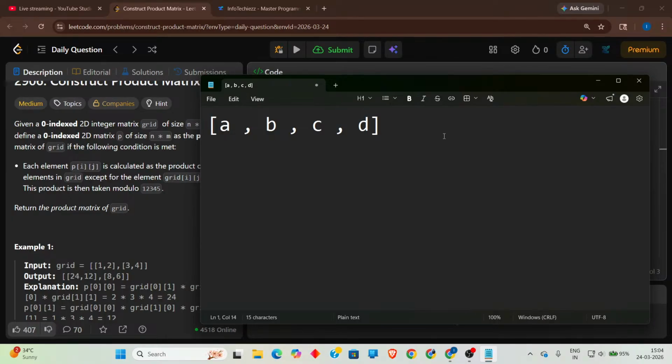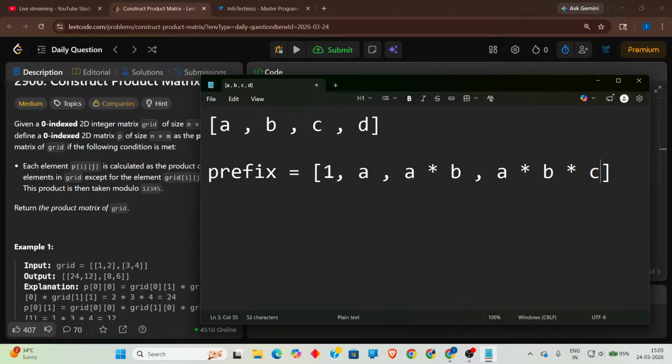The prefix for the first value is 1, because no other value is before that. For B, the prefix is A. For C, the prefix is A multiplied by B. The next one is for D, it is A multiplied by B multiplied by C. So this is the prefix of this array.